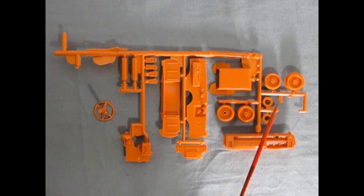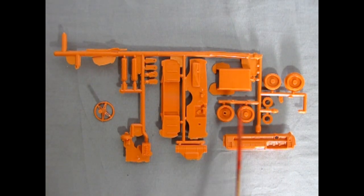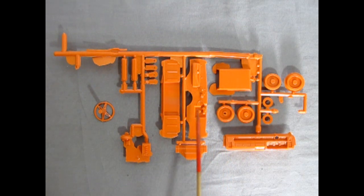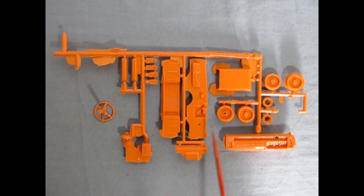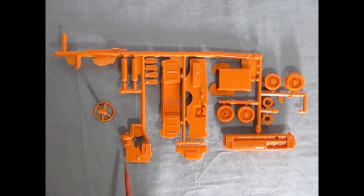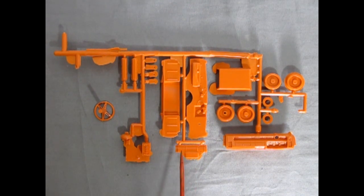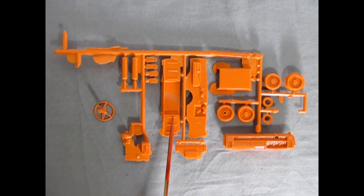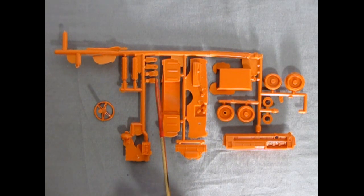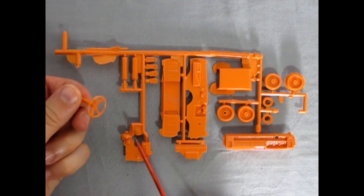Here's our second orange parts tree. We have our wheel backs, the retainers for the interior, a hood scoop for a dragster — unfortunately that's the only dragster bit to this kit. There's our firewall with the heater in there. Here's where our master cylinder would go — very nicely done once you get it out of the flash. There's our ACDelco battery, the little fan shroud, radiator support and radiator, those wheel bits for your axle, valve covers, and the steering wheel which is separate.